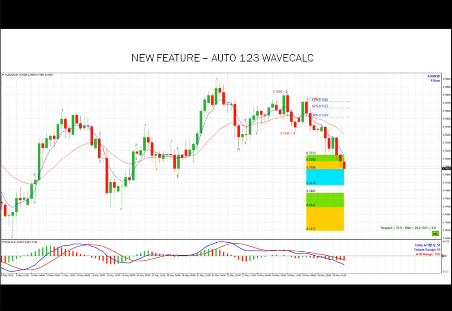So this is an example of George's program. As the chart is unfolding, it is actually picking up the 1, 2, 3s. As you can see from previous, it's picking up all the 1, 2, 3s. And then as it gets to the most current, it picks up the latest 1, 2, 3, and it automatically prints the targets for you. So it is doing what we were doing manually before. We were manually clicking number 1, number 2, number 3, and then it would spit out the targets for us. But now the program automatically, as you go from time frame to time frame on your chart, prints out the targets for you as it spots the 1, 2, 3s.